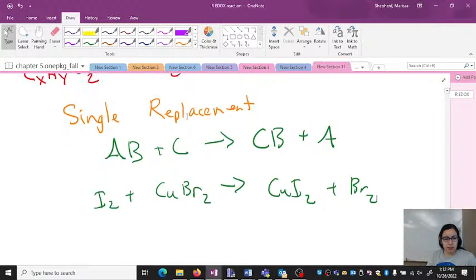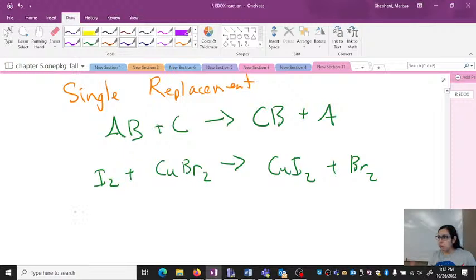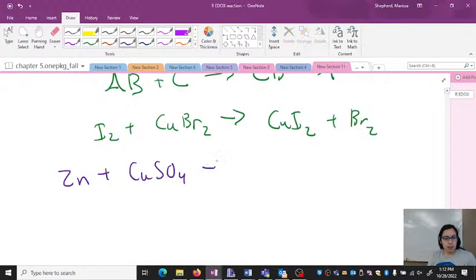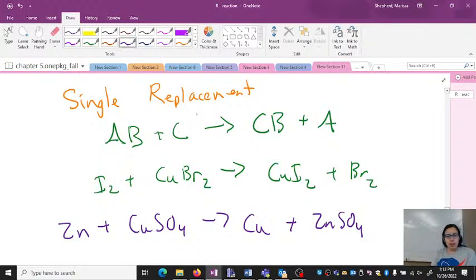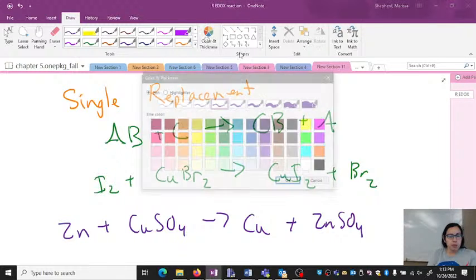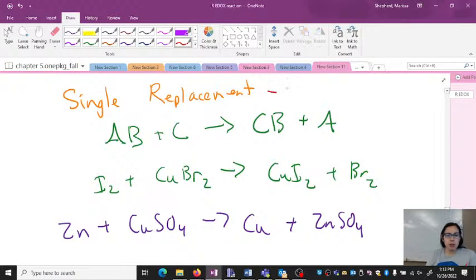So the one I was thinking of from lab is, remember when you put that piece of zinc in the copper? So you had zinc plus copper sulfate, and then they swapped places, and you formed copper metal, so it started turning orange, if you kind of remember that rusty looking thing. And so that was making copper, and then zinc sulfate. And so looking now at the redox, single replacement reactions do tend to be redox.